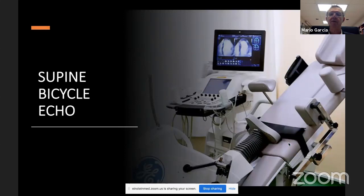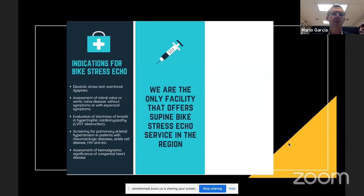This is the device used to acquire the images — a bed that can be inclined at different angles and rotated, where the patient can exercise by pedaling at incremental workloads while echo images are recorded simultaneously. This allows complex assessment of left ventricular and right ventricular function, as well as hemodynamics with Doppler to measure changes in pulmonary pressure during exercise, which is important for patients in whom the diagnosis is unclear or who have unexplained symptoms.